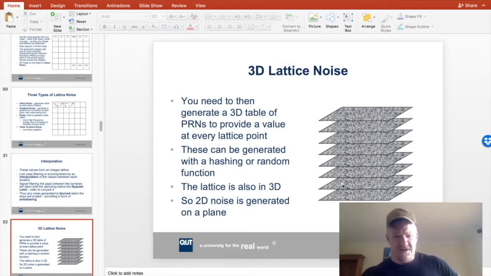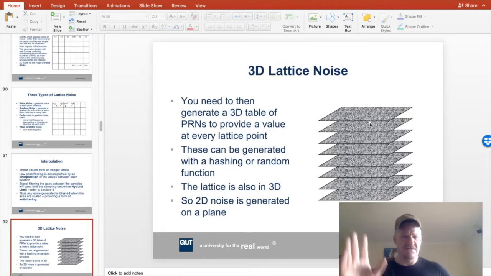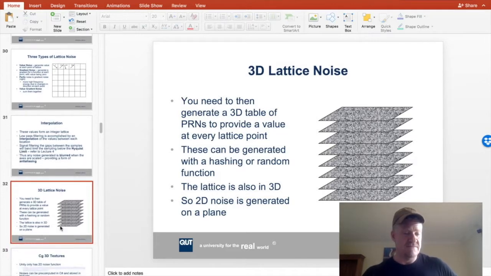The beauty of it is that as you interpolate across the images, you also interpolate through the stack, and that's how you get this continuous function through 3D space. So in each case, 2D noise is generated on a plane and then stacked, which is all the 3D texture is.